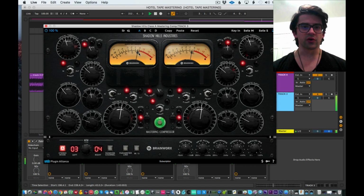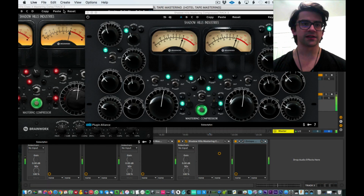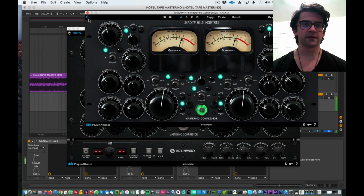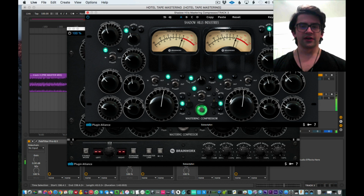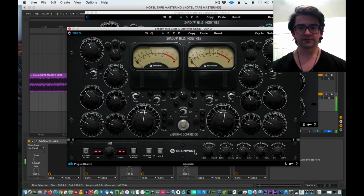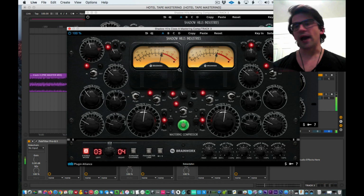Let me see here. So over here we have the optical compressor reduction, and this is the discrete. Here is the other one. These have identical settings, by the way. So you can see already it's behaving pretty differently, like on the optical side. Like, look how much the kick is grabbing this thing. Yeah, compared to this. Yeah, even with all this stuff zeroed out, it's just responding differently on the optical side. Which could be good or bad depending on what you want.